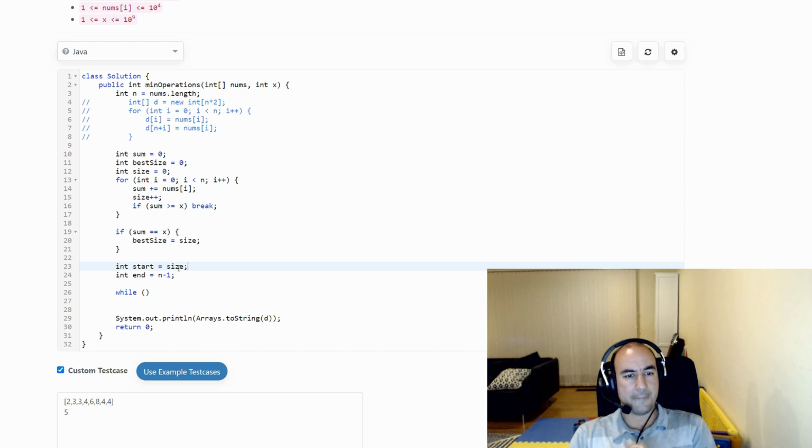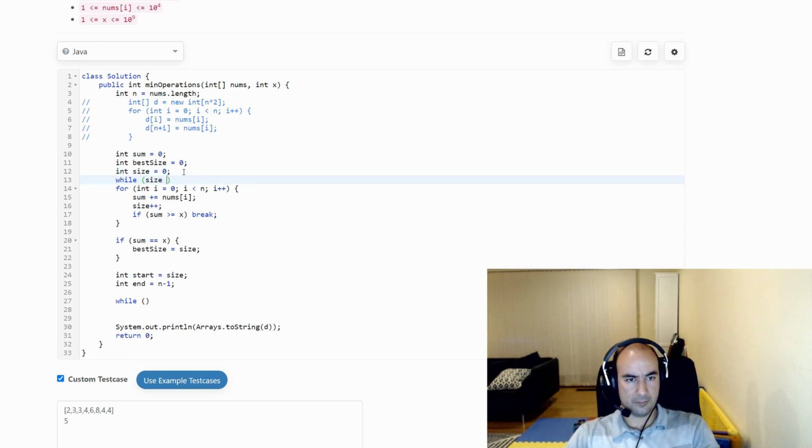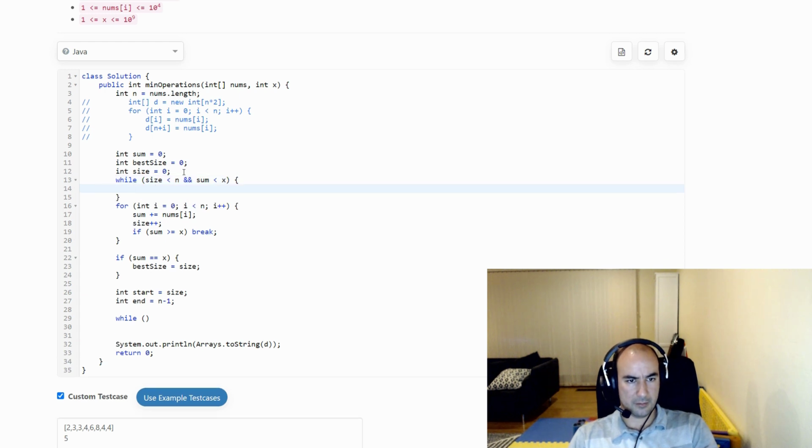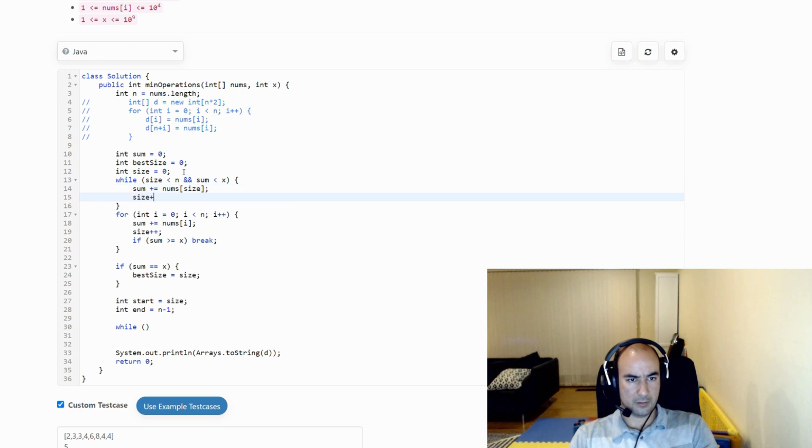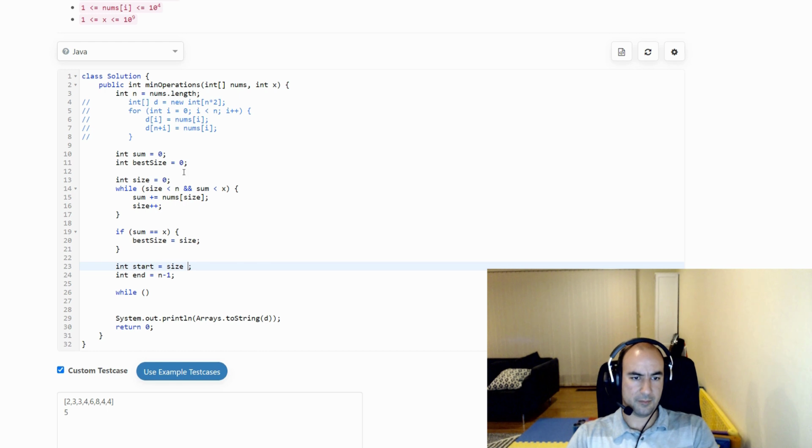Just now I want to mark where I am up to. Let's do this. Size minus 1, start index, and the end index is at n minus 1.